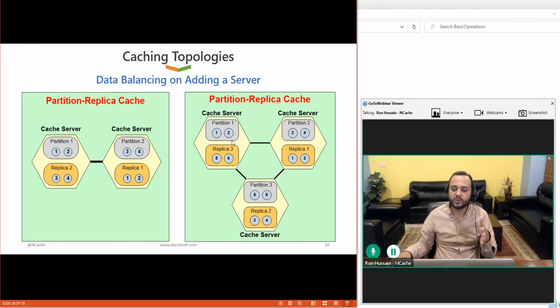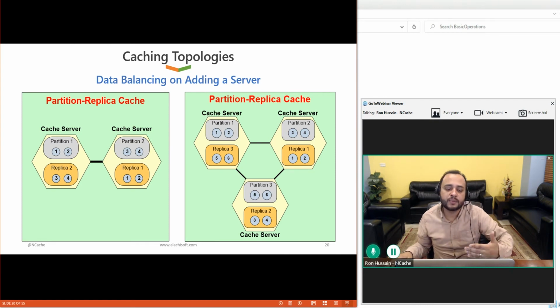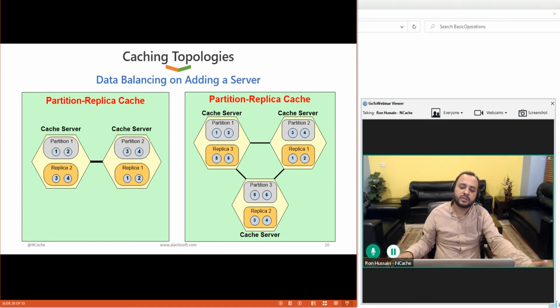So in a three server scenario, server 1 is active, backup on 2, server 2 is active, backup on 3, and server 3 is active, backup on 1 is formulated. And in case of any server going down, let's say server 1 goes down, the backup of server 1 would merge into surviving nodes, and the cluster would heal itself. Cluster would reformulate active and backups using the current number of servers. And while all of this is being done, there is no data loss or downtime. It's a background process which is very optimized.